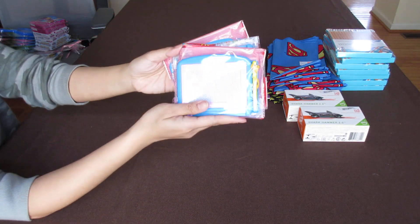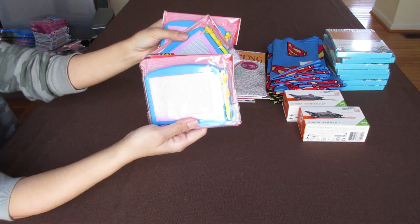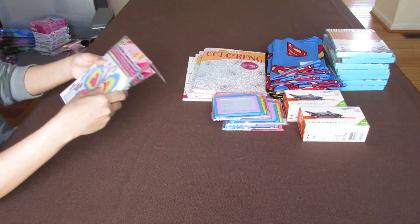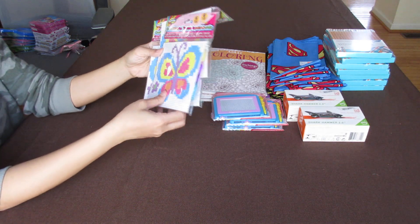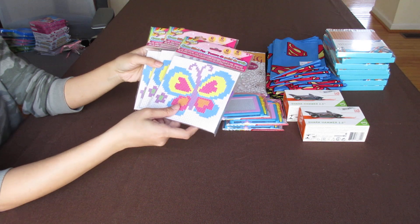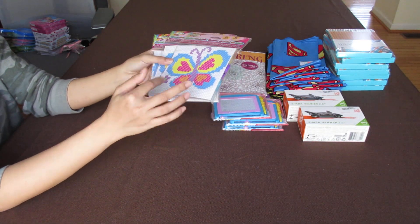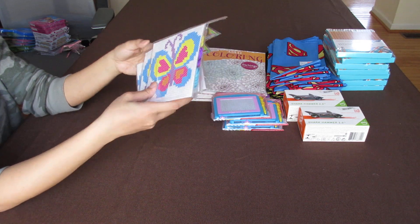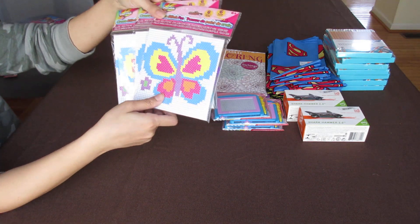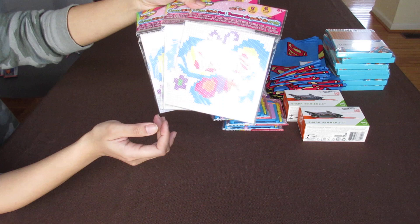I got more of the Etch-a-Sketch — I like the color combo on these two. Trish from Birthbeat also found the butterfly cross-stitch. I think I previously got the unicorn one and a heart-shaped one, and didn't have the butterfly ones in my previous haul. When I saw Trish's haul, I really liked the butterfly, so I'm glad I found these cross-stitch butterflies.